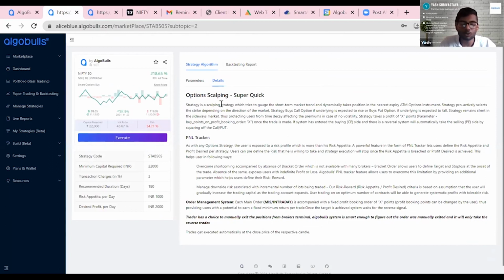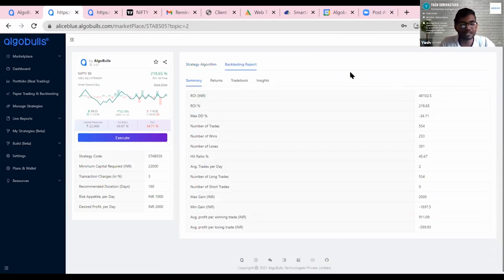You have the parameters, you can take the trades. This is my risk appetite, this is my profit desired ratio. And this is where you can go to the backtesting report. This is where you might be thinking, okay, if I want to check the previous data of the strategy, like how has this been performing previously for others? So you could just go to the backtesting report. In mutual funds we have a fact sheet. The same way in algorithmic trading we call this the backtesting report, which shows you end-to-end insight about how the strategy is going to look and how the strategy has been performing.